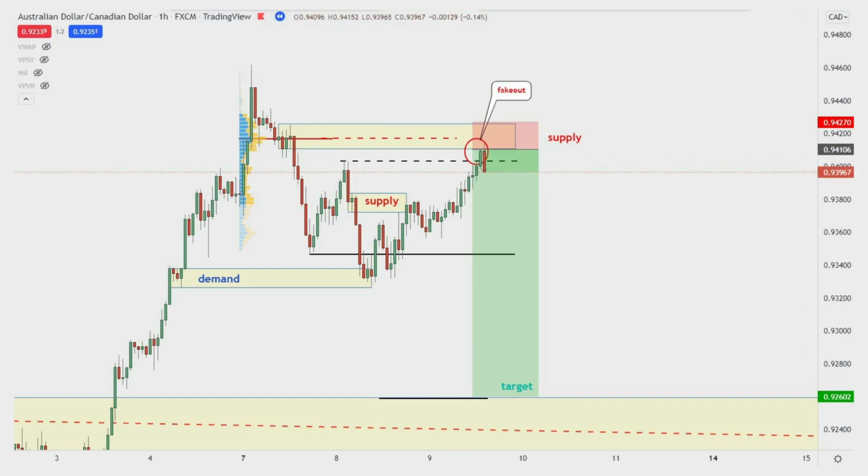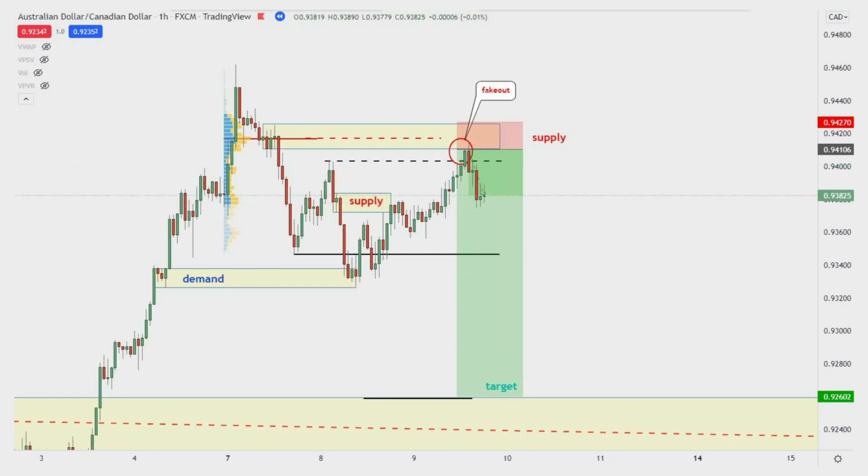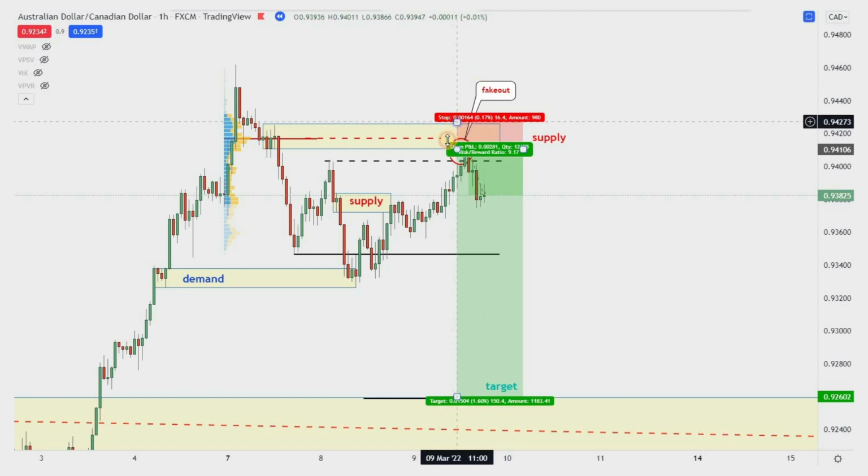In this setup, price made an engulfing candle right after touching the supply and the fresh point of control. As we can see, we have a large amount of confluences, and the probability of success is high, and it's worthwhile to enter a trade. Price dropped sharply, and as we did on the first trade, it is recommended to move the stop loss to break even.